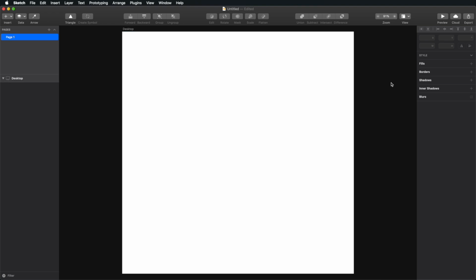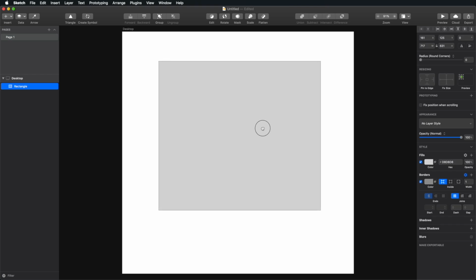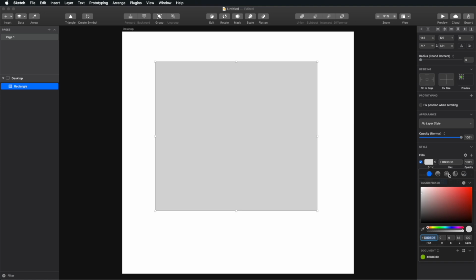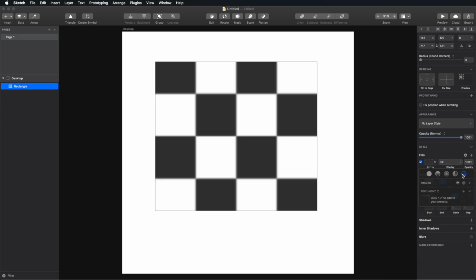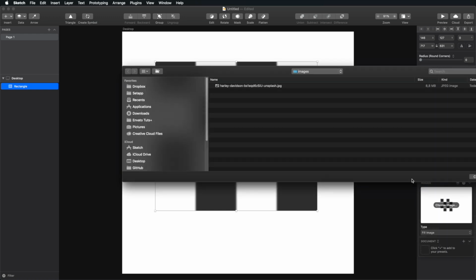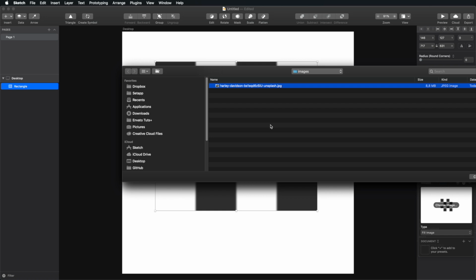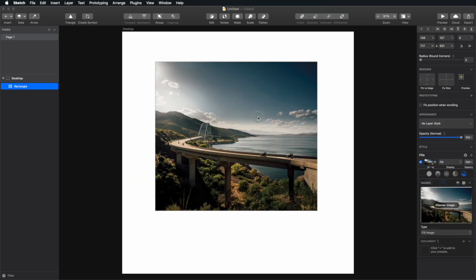All right, now there is another way to load images in Sketch, and that is to set them as a background for a specific shape. So if I were to draw a simple rectangle here, I can go into the fill, I can click the patterns, and I can hit images, choose image, and choose one from my computer.